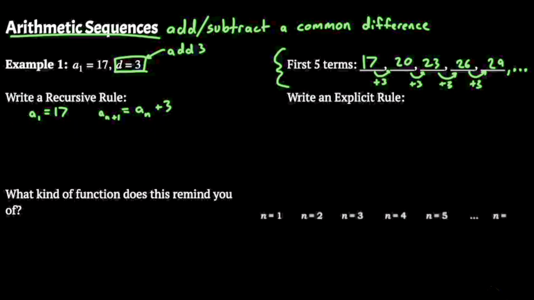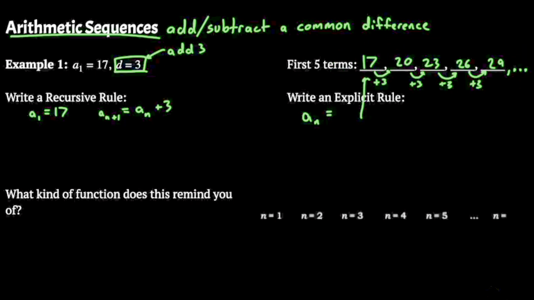So instead of writing this infinitely long list, you can represent all of those numbers just by writing this rule out. But remember, recursive rules are kind of annoying to work with because you have to get every term one number at a time. With an explicit rule, we could just plug in the term number. So let's write that out as well. These are a bit tougher to think about, but they're much nicer to use. Remember, these are just going to tell me the value of whatever term I want. So I'm just going to write a sub n equals, and then I have to figure out how I could plug n in to figure out these different term values.